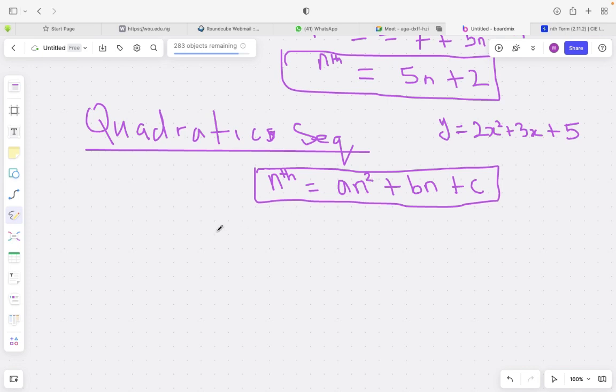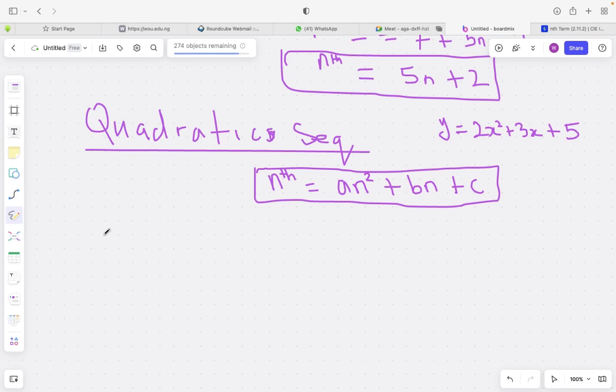So when you have this, how do we solve this type of sequence? How do we even know that a sequence is a quadratic sequence? You know a sequence is quadratic when you find the first level difference and see that the differences are not the same. They are only the same when you find the second level difference. When the second level difference gives the same numbers, that's when you know you have a quadratic sequence.